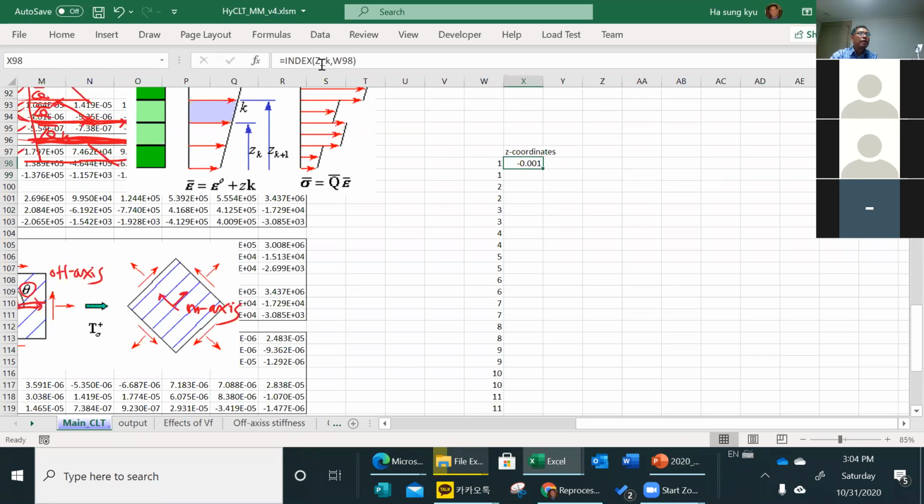The ZK index means the component number. This is the first component, and that will be the bottom. Then this one is ZK1.